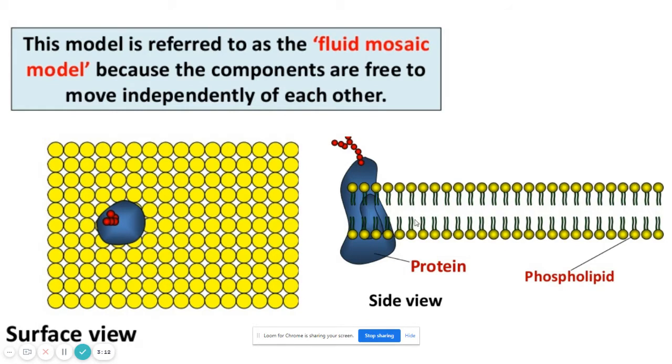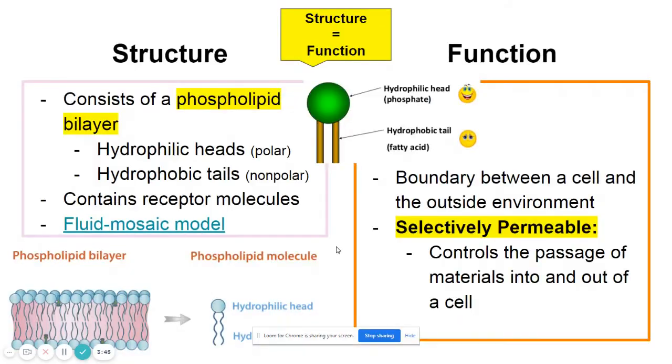The same image, if we look at it from a side view, you will notice that we have the phospholipids. And right away, what do you notice about the phospholipids? Notice how these phospholipids are not just found in one layer, but they're found in two layers. And for this reason, we refer to the phospholipids that make up the cell membrane as a phospholipid bilayer. The word bi means two, okay? So there are two layers, 1, 2, of these phospholipids that make up the cell membrane, and embedded or found within them, we have the protein and the carbohydrates.